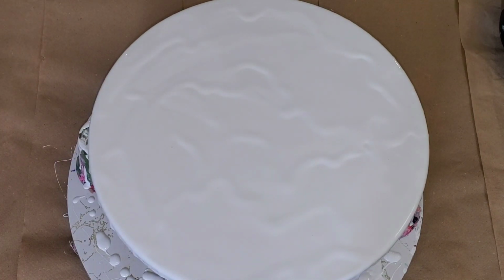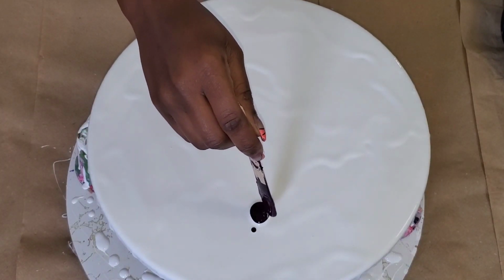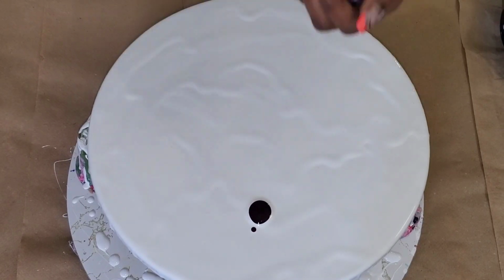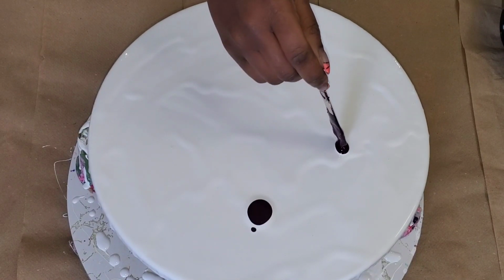I'm using shades of red, 2 shades of red, and bright pink, neon pink. Alright, so I'll be pouring the paint in puddles and then I'll be blowing it out with a blow dryer. The base color is white. You can always go ahead and check the description box for the brand name of the paint I use for today's painting.